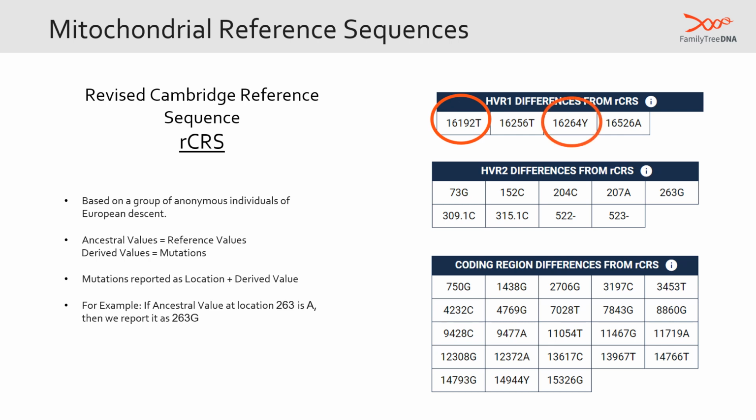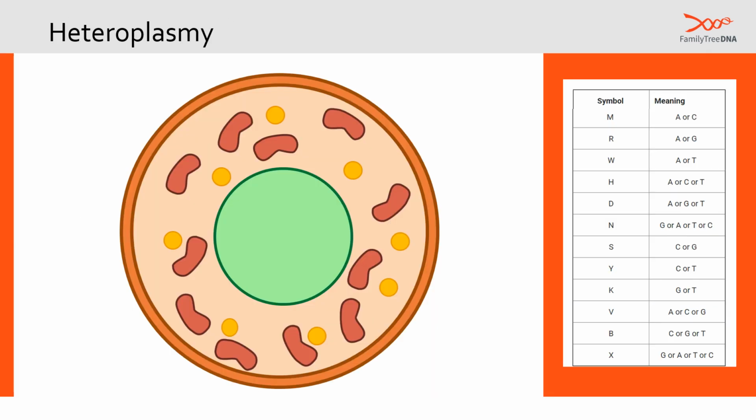Now, you might notice something slightly different here at this marker, where it's followed by a Y. Now, obviously, Y doesn't fall into the category of the A, C, T, or G that we find in DNA, and this instead represents a special kind of mutation called a heteroplasmy. To understand heteroplasmy, let's take another look at the cell. Now remember that mitochondria is outside the nucleus. There are actually many mitochondria in each cell.